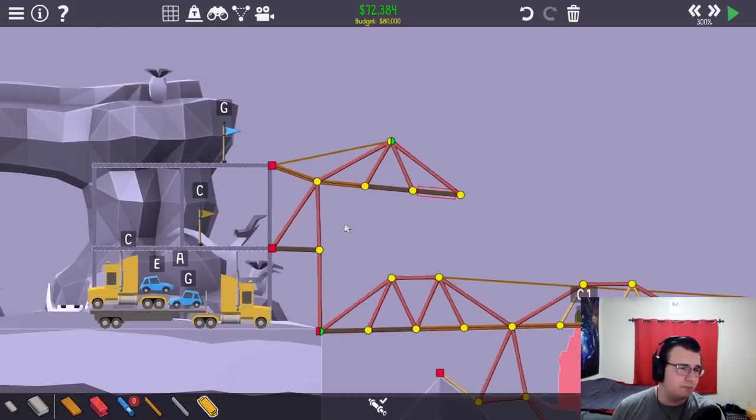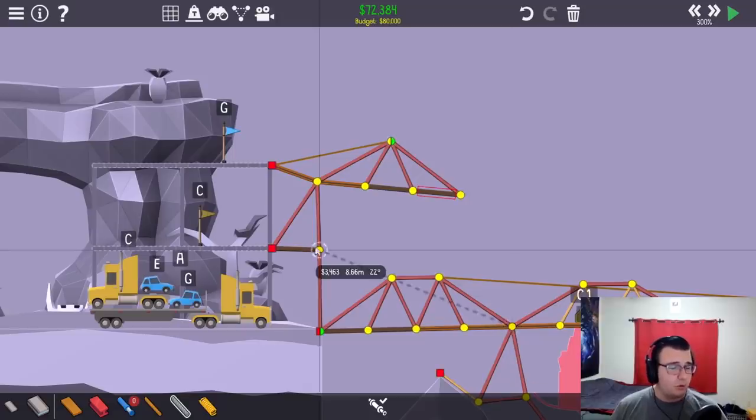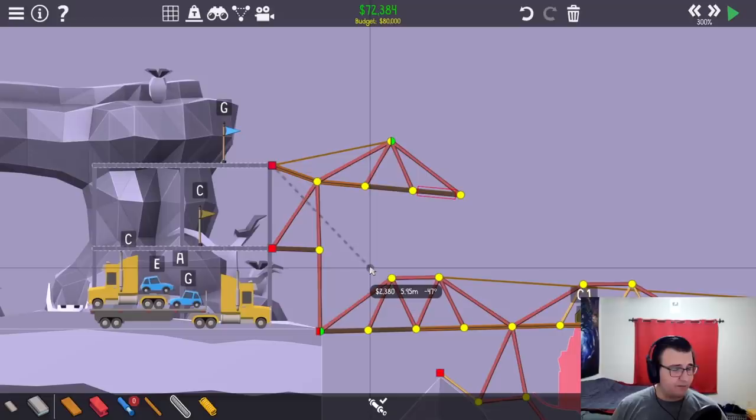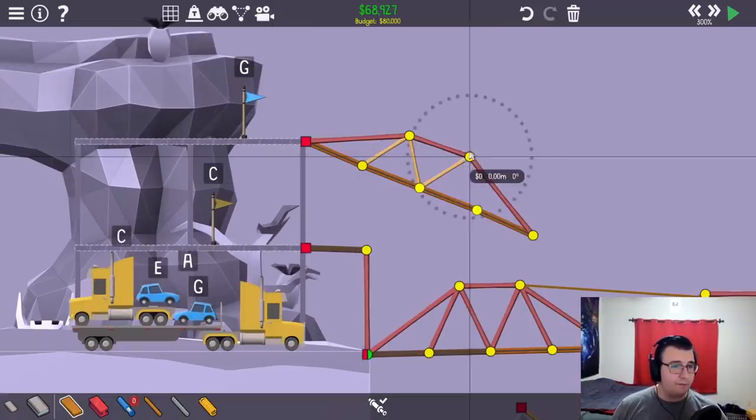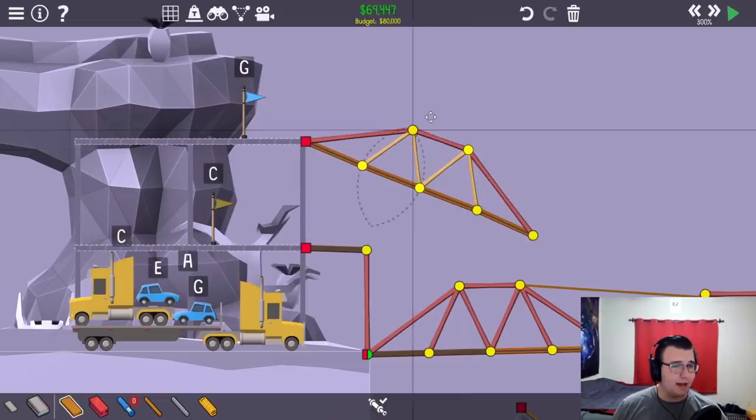Here's something that's worrisome though. The angle of this road is sloped at 22 degrees, and if I want this bridge to intersect, this has got to fall to like 47 degrees. So I think this entire thing needs to be a dropping road. And then I have to hope this has, oh, this has insane horsepower. So this should be able to make it up. And now we're a lot better budget wise.